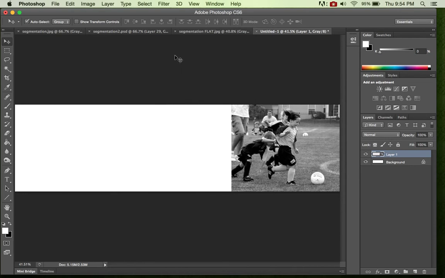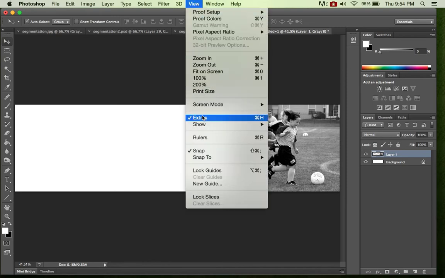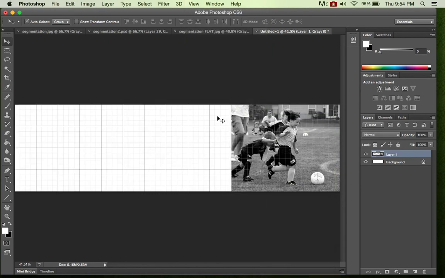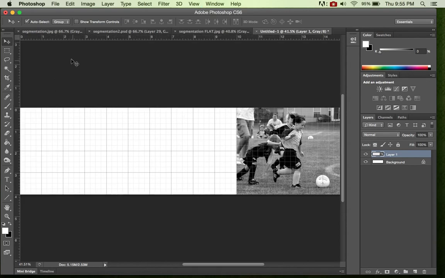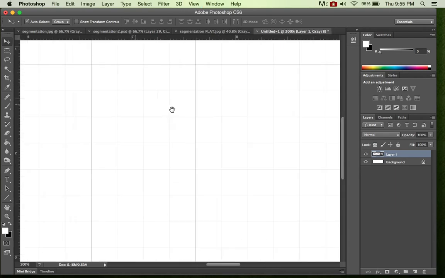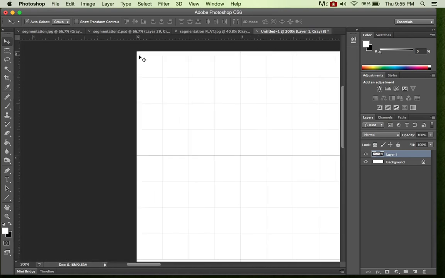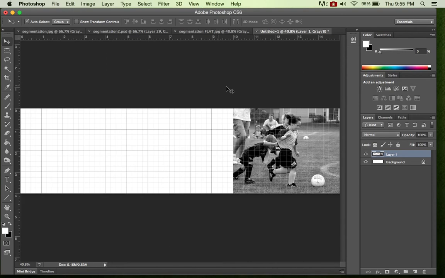To make life easier, go to View in the menu up here, scroll down to Show, and select Show Grid. You'll see a little grid, and every 2 of these little marks will be a half inch. If you want to double check, you could press Control R for a ruler. I'm going to zoom in and scroll all the way over to the left, holding down the space bar and navigating. So 1, 2 is a half inch. It's from 0 to a half inch to 1 inch, so every 2. Right now I'm going to press Control 0 to fill the frame.